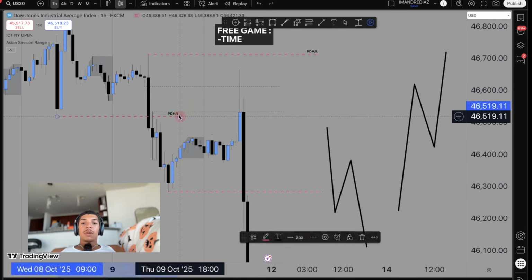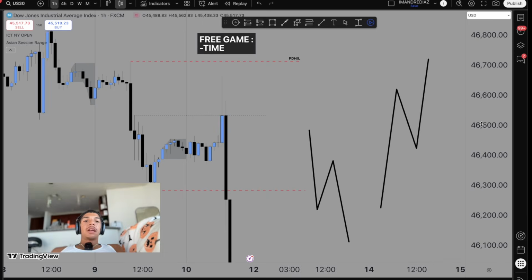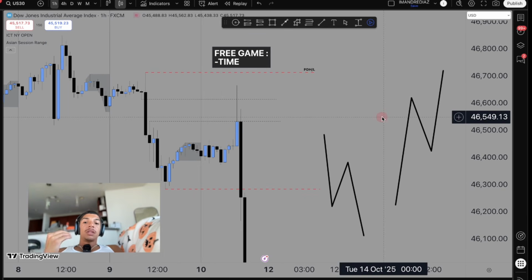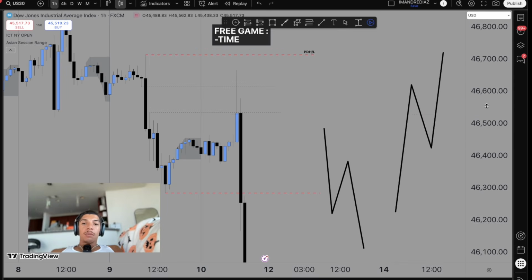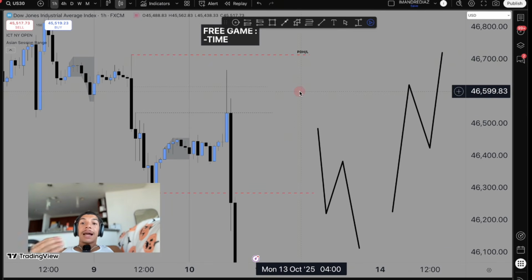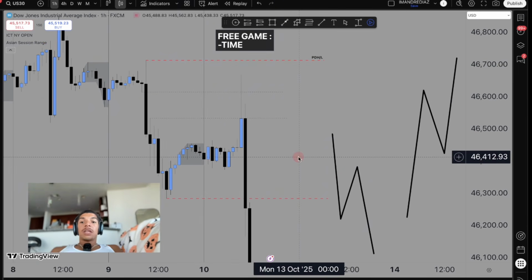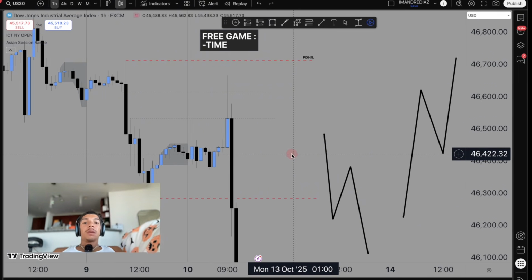Previous day's low, I mark those up because those are high probability areas. The same reason I have high probability for value gaps, I have high probability targets. Previous day's highs and lows is one main one, and it's also one of the big identifications for the trend. Bearish, we're likely going to target previous day's low. So now it all comes down to finding a way to enter the market.